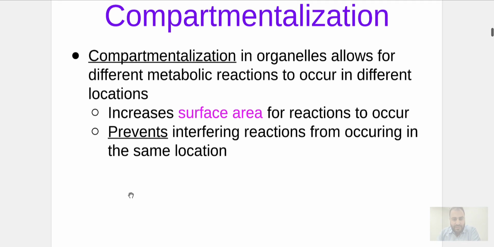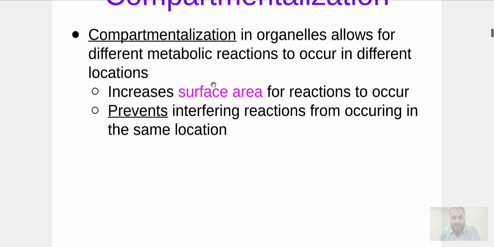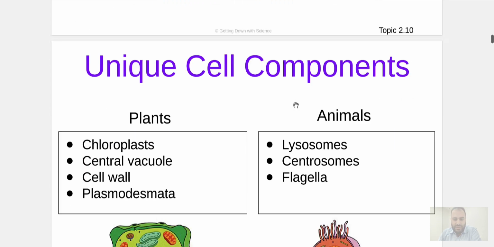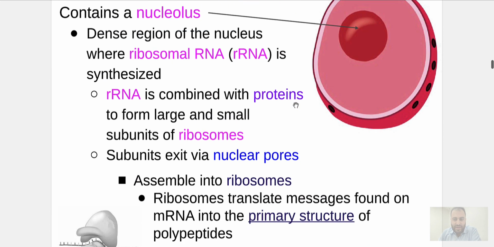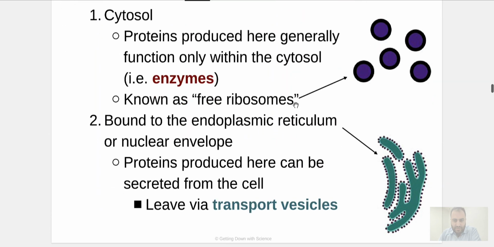Now, the importance as well of compartmentalization is giving a specific area for every organelle to perform by its own, and this will increase the surface area for reactions. For example, the reactions of cellular respiration, which is breaking down glucose to make energy, take place in mitochondria, only in mitochondria. And when we look at the structure of the mitochondria, you are going to see that mitochondria has a folded inner membrane. Let's go to the mitochondria quickly.